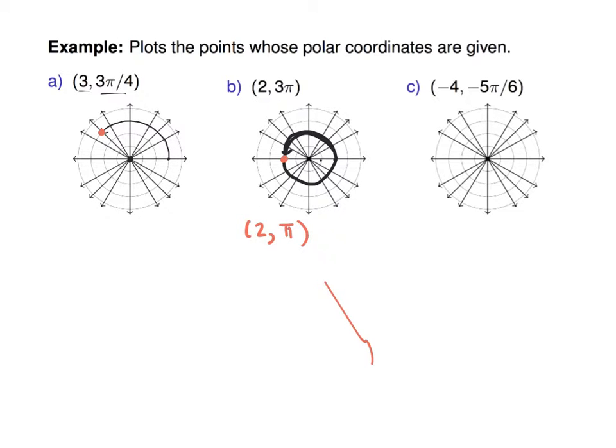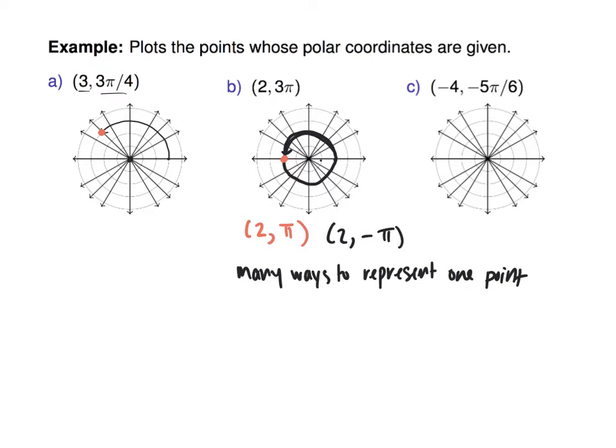Yeah? So that's one thing that's different about polar coordinates versus Cartesian coordinates. Polar coordinates are not unique, meaning there's more than one way to write a point. Whereas Cartesian coordinates, if I give you 1, 1, that's the only point that's over 1, up 1, right? So there are many ways to represent one point. And by many, I should actually say there's an infinite number of ways, right? Because you could keep adding 2 pi, right, repeatedly? If you say negative pi, would that be the same way? Yeah. You go backwards. Yeah, you can also go backwards. 2 negative pi is the same thing.